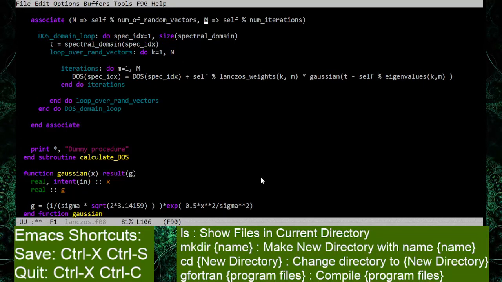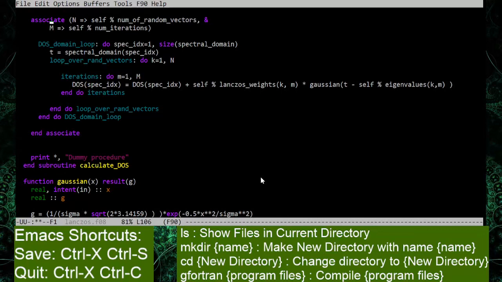By the way, in Fortran, you can force an end line and continue on the next line by using this ampersand. The ampersand makes it more readable when you have quite a few different objects being associated.